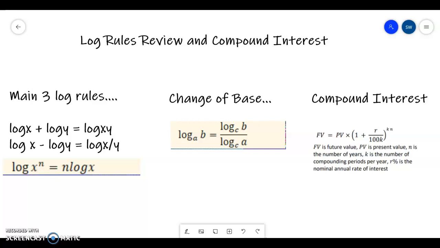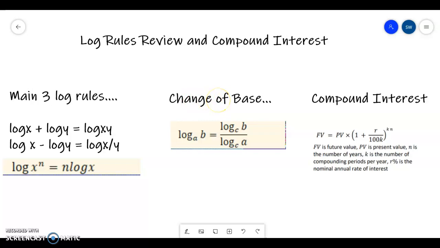Okay, so like you remember me saying and you making fun of me last year, in IB, it all comes down to 3 log rules. That's really all they are. If you have a sum of 2 logs of the same base, you can make them 1 log and multiply. Vice versa, if you have a difference of 2 logs of the same base, you can divide the insides and make them 1 log. And if you have a log of something raised to a power, you are allowed to move that power and make it the coefficient of the log. I'm not going to get into showing why. I showed that to you last year. You remember.